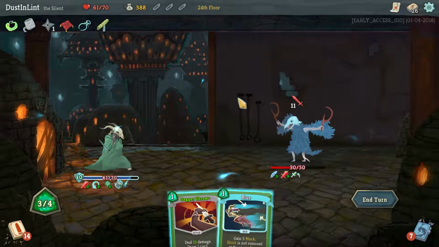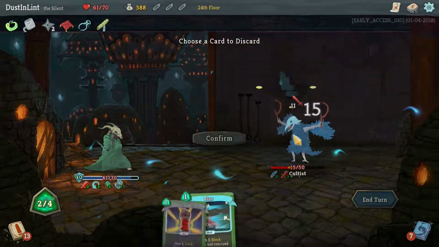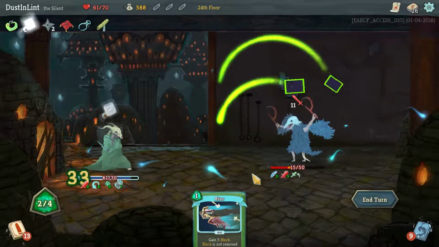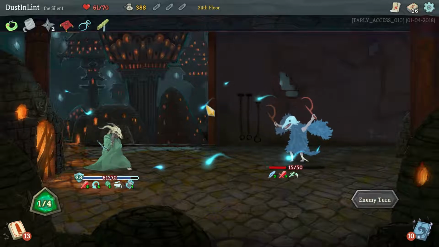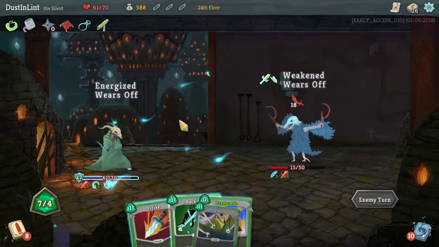Blur's so good, but I also like just dealing damage to you. Sure, you know what? Do that. Blur. End our turn. And this man is more or less guaranteed to be dead this coming turn.